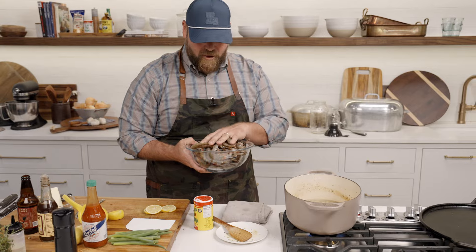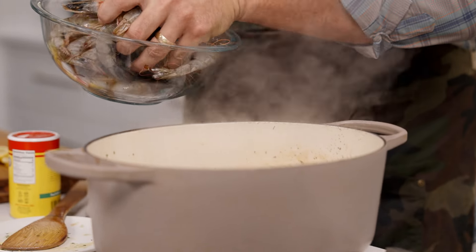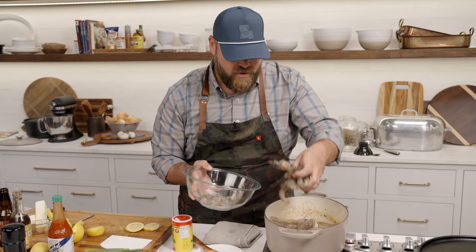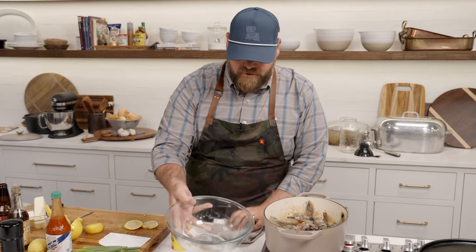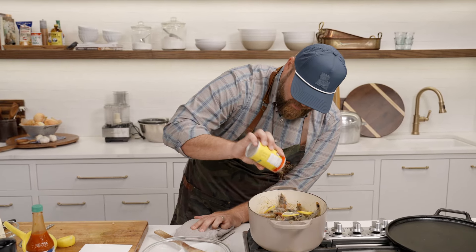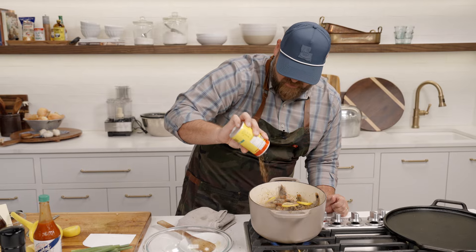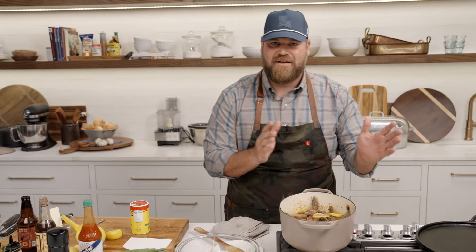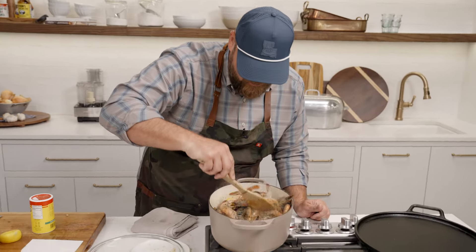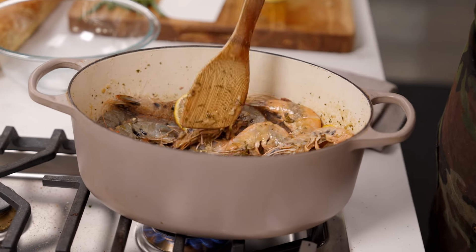It's got some punch, the lemon juice is coming through, it's got heat from the hot sauce, complexity from the worcestershire, the beer is acting as a nice round medium to get all those flavors cooked together, and then you have that richness of the butter bringing it all together. We're ready to throw our shrimp in — these have simply been defrosted but they're fresh frozen all the same. We're just going to layer those in. They're not all going to be in contact with the sauce and that's okay — we'll gently fold the shrimp in. I like to throw my lemon rounds right in there to cook with it, then a nice generous shake of cajun seasoning.